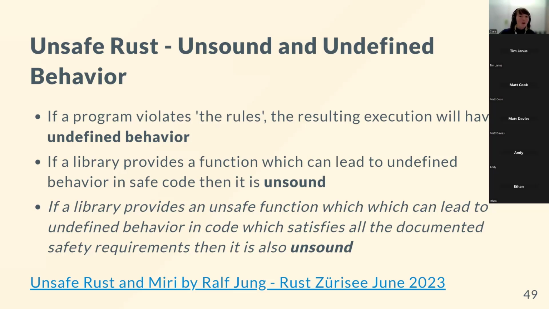Now, I wouldn't say that's an official definition of unsound, but I think it's also important. Unsafe functions are kind of weird, where the doc for that function is all you get in terms of finding out what conditions you as a caller are supposed to uphold, because you don't know what that function's doing with your data. You're trusting it to say, these are the conditions you have to uphold, and if you uphold your side of the bargain, I promise not to produce undefined behavior. But if you uphold your side of the bargain and they still produce undefined behavior, then it's unsound. Maybe because there's some other constraint that they didn't document, or it might be a safe API, in which case, yes, definitely unsound.